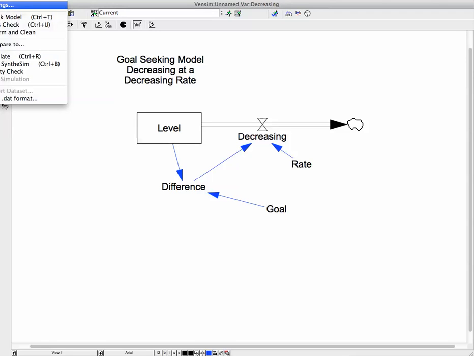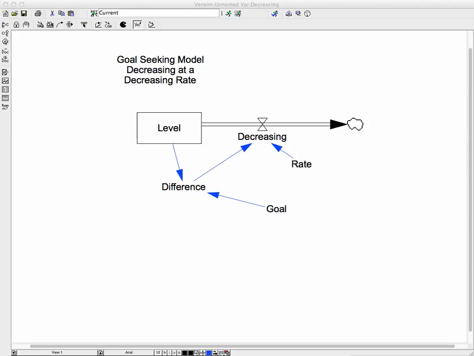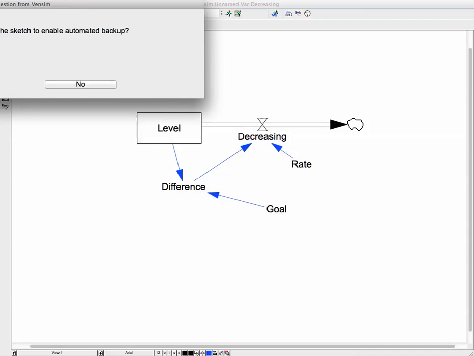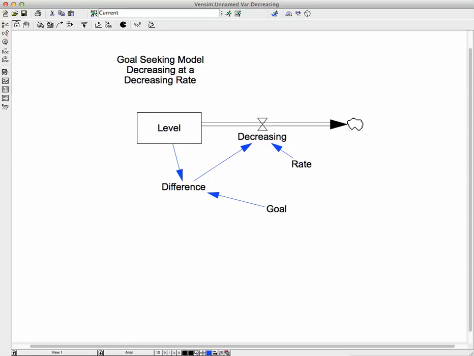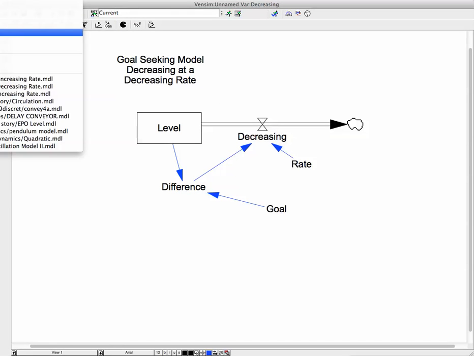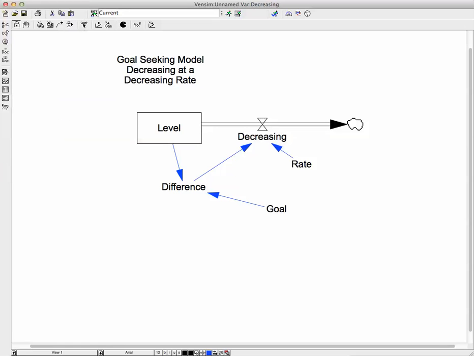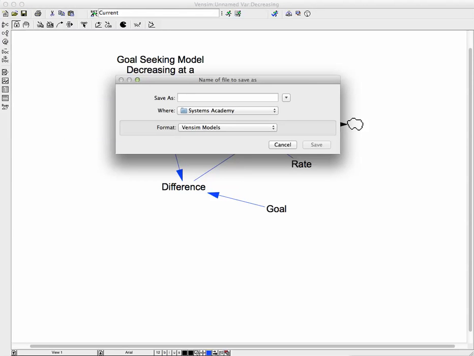So now we've got all the items there, and have we checked our model settings? Let me check the model settings. Okay, so we're going to need to save this model, and we're going to call it decreasing at a decreasing rate.